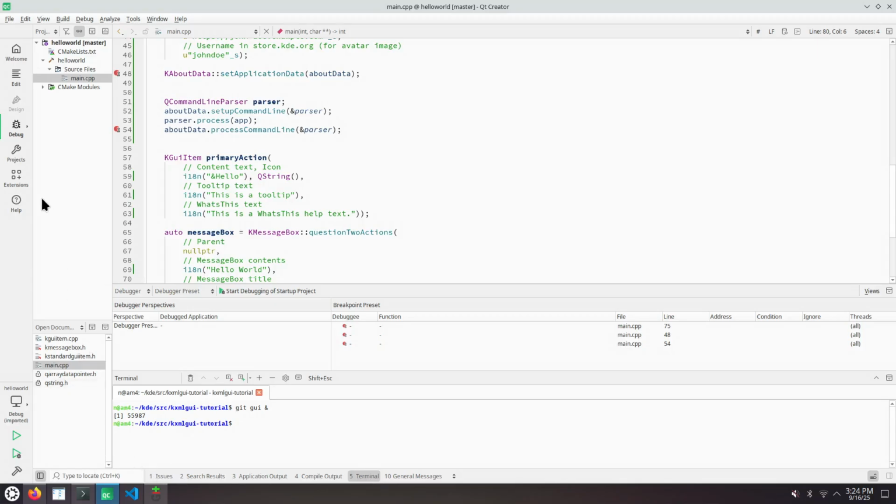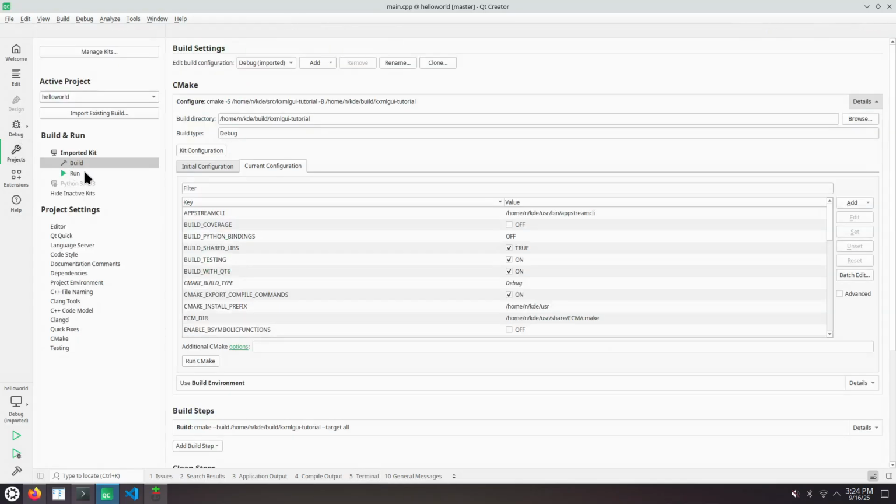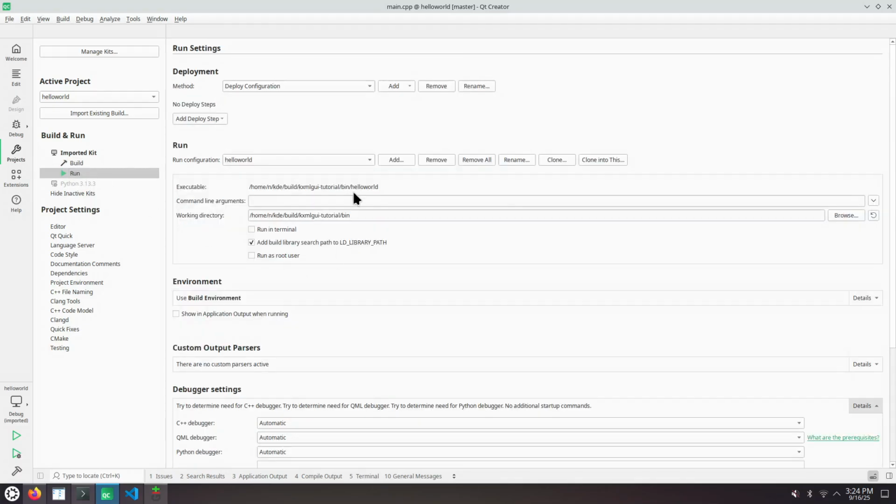Let's see how we do that inside the debugger. So projects, run, correct executable, and command line arguments --help. And maybe run in terminal. And debug.